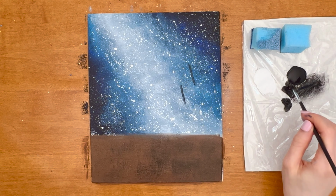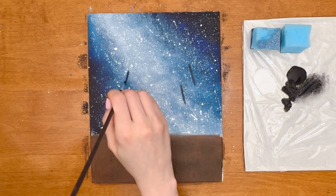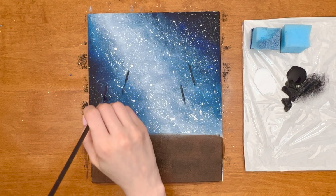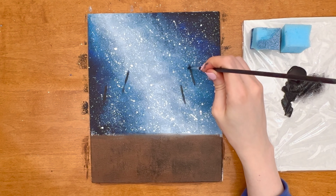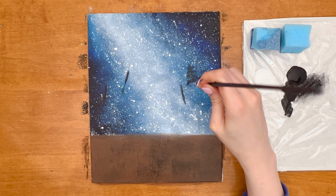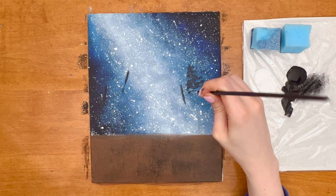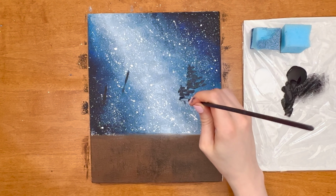I'm going to do a few trees on both sides and I want them to be tilted away towards the viewer, so it creates this effect that we're on the ground looking up towards the galaxy sky. So I'm going to create those few lines as a guide and then I'm just going to fill in the top 1/3 of the tree using this small brush, and then we'll switch to a bigger brush and we'll fill the remaining 2/3.